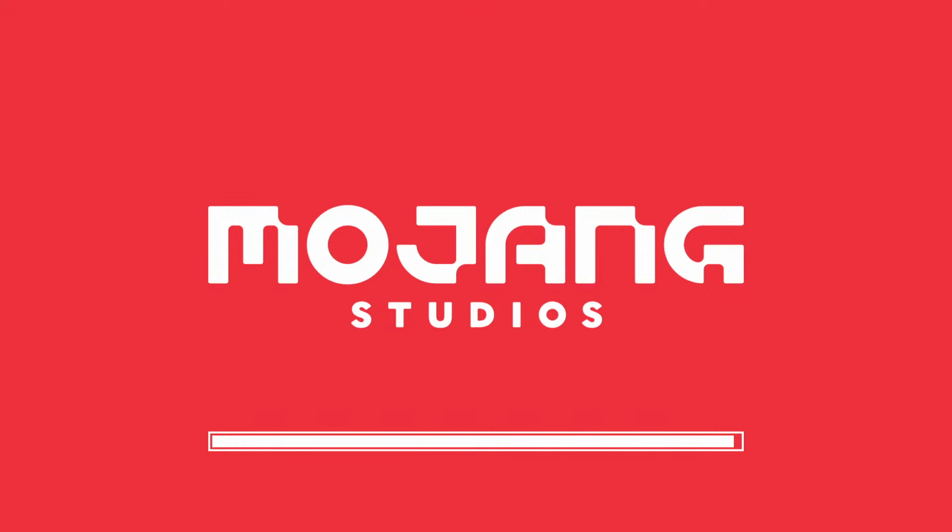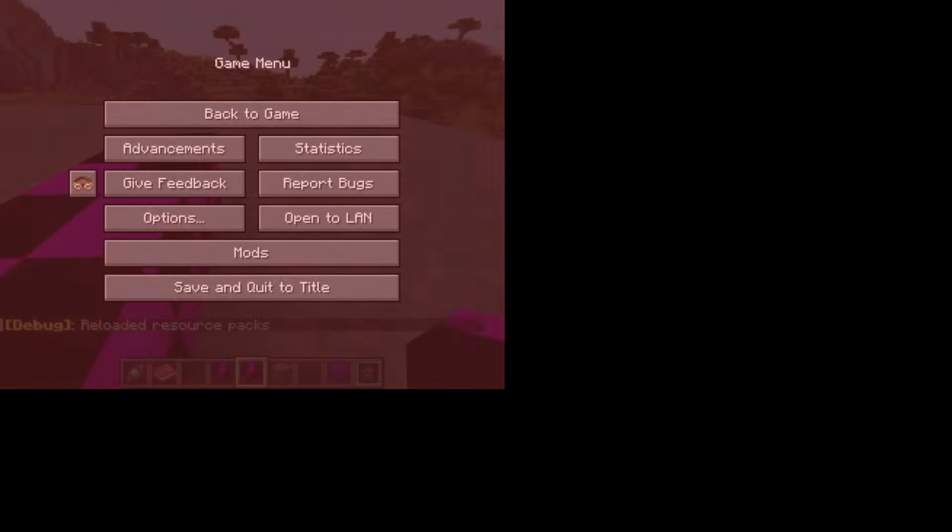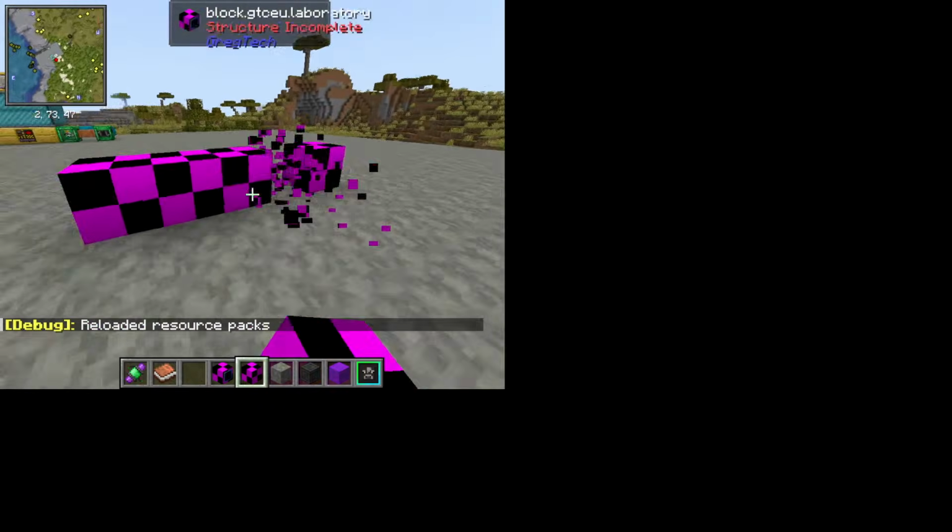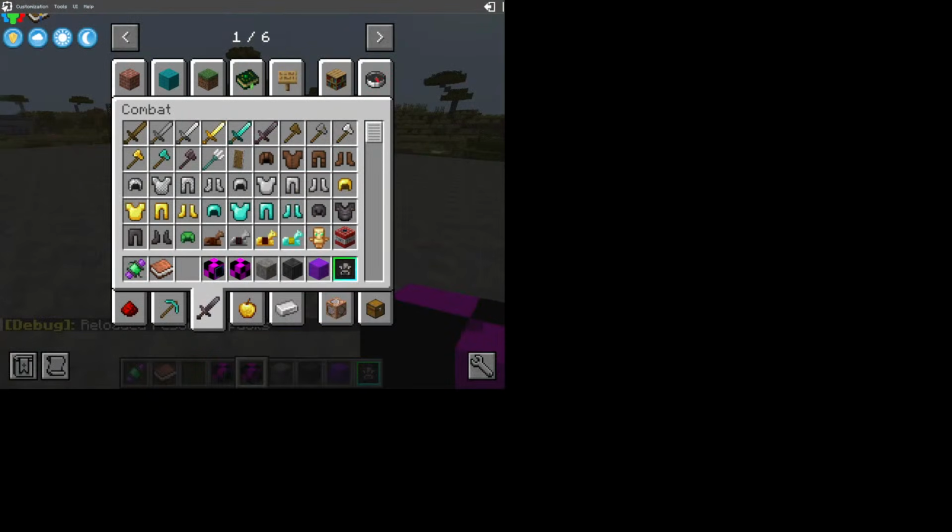Hopefully this works this time. All I did was change the CTM texture file. I think it was trying to run off of LDlib, so I changed it to Fusion, which is what all of the other CTM textures seem to be working on. No, okay. It's not a CTM issue.